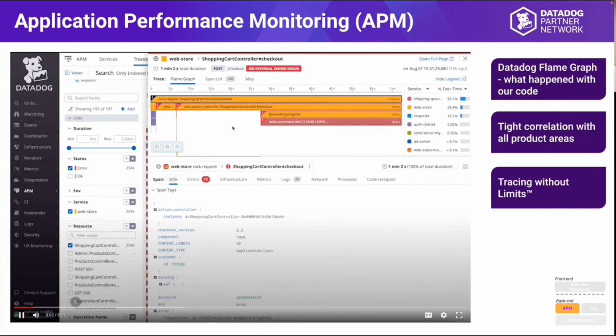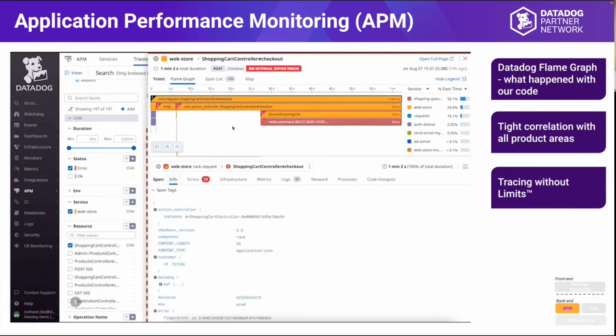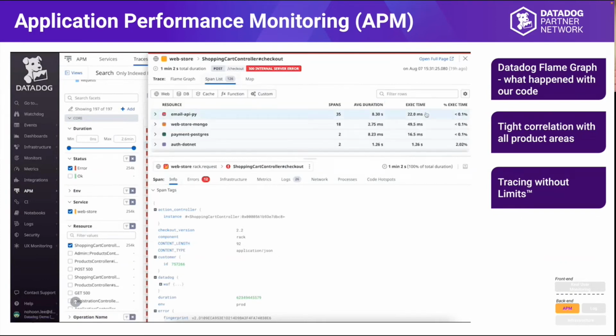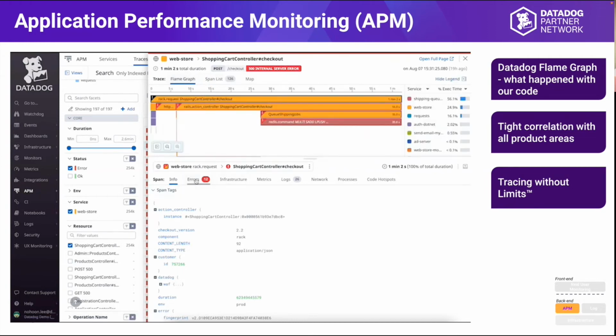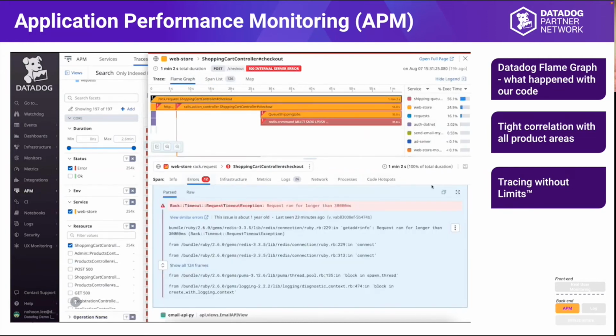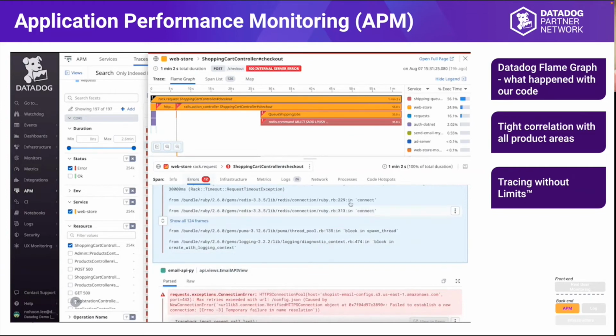This is a flame graph where you can deep dive into the traces related to the specific request you selected. It lays out exactly what happened with our code during this request. It shows all spans that are related to the request, including which services had the highest percentage of total execution time. As you can see, it's really convenient to check which part was slow or made an error. In this case, I want to understand the error we are getting, which I can immediately see at the top level of a trace.